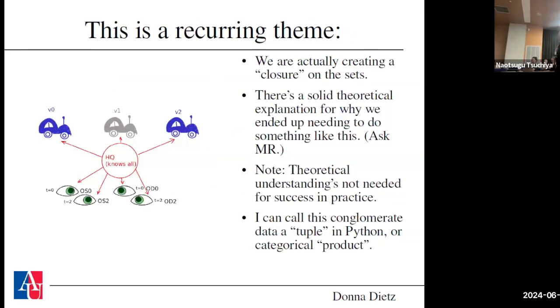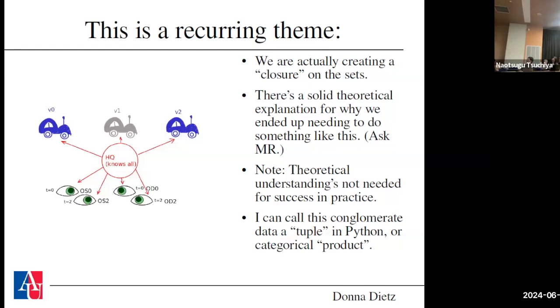So actually, there's a solid theoretical explanation, which he's going to go into, about why I ended up needing to do that. It's not really cheating. I was like, this is cheating. He's like, no, actually, you had to do that. I'm like, what? Why didn't you tell me? He's like, well, because I wanted you to put velocities on.